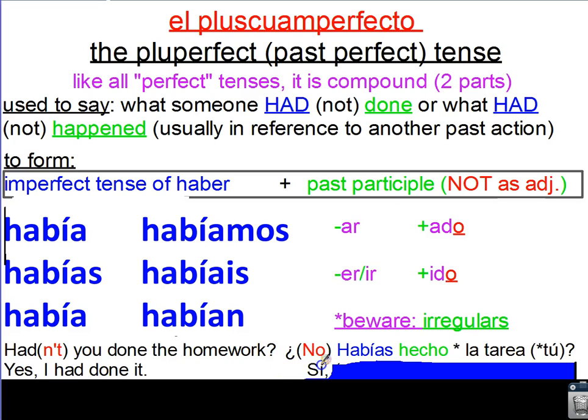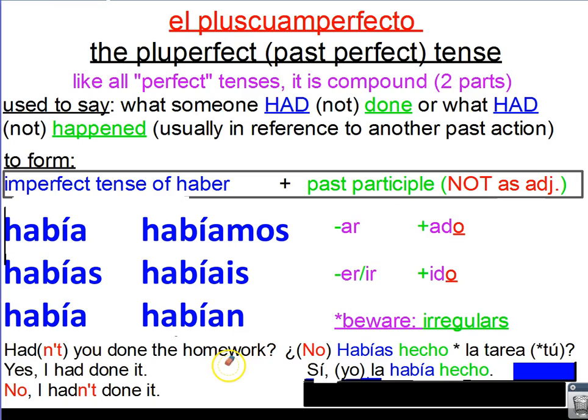sí. Yo is so much more important in the imperfect than in any other tense because the yo and the he, she are the same. So that yo isn't necessary here because I said, hadn't you done the homework? The person answering would be I. La había hecho. La, referring to tarea, would have to go before the conjugated form of haber because I can't split them up, and pronoun placement rules say that it has to go before the conjugated form of the verb.